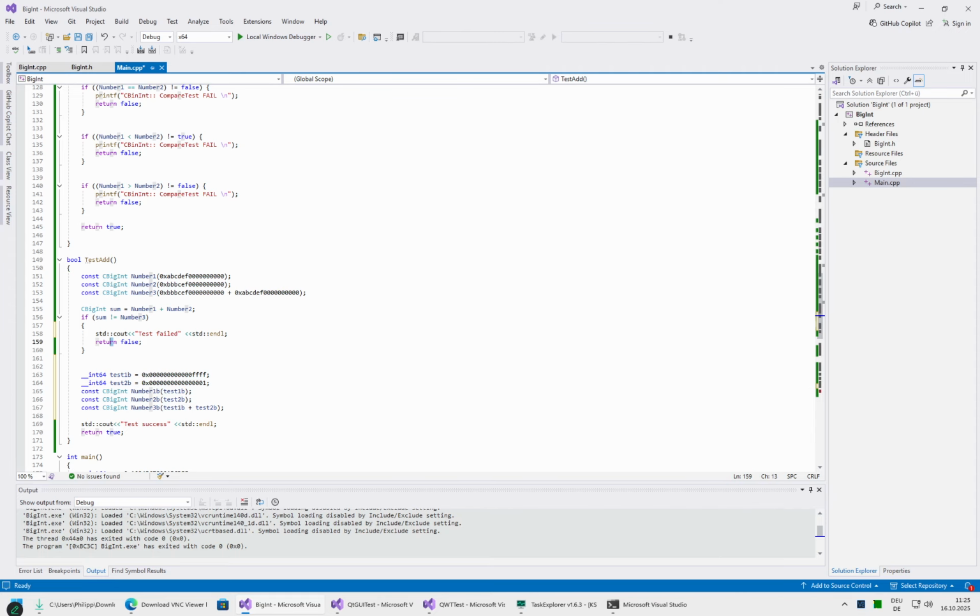Then let's see if this works correctly. The result we know we should get is, oops. I think this is what we should get.